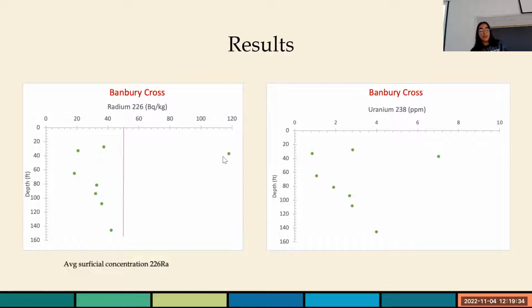This sample is from the Yorktown Formation. So you can see that this is extremely radioactive compared to other samples that I took in the core. And so this is just proof that it's uranium that's causing the gamma spikes and not potassium or thorium, which is important to us because uranium decays to radon. So we know that it is the Yorktown Formation that is radioactive, and we know that there's radon there, and we still just have to figure out what's causing the radon specifically.